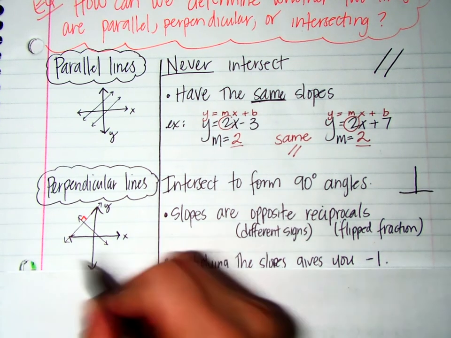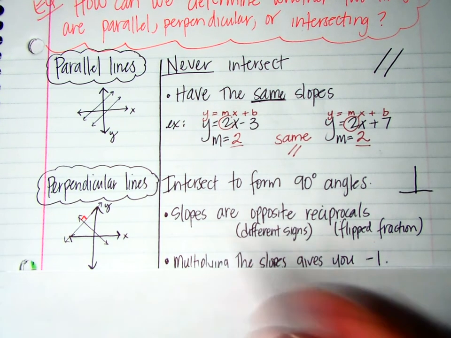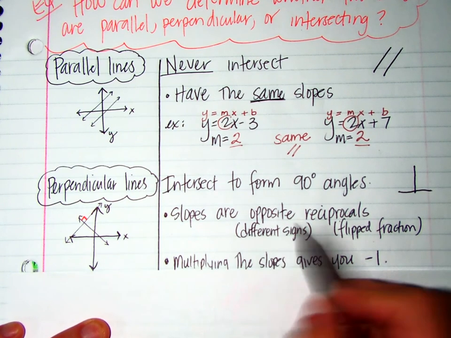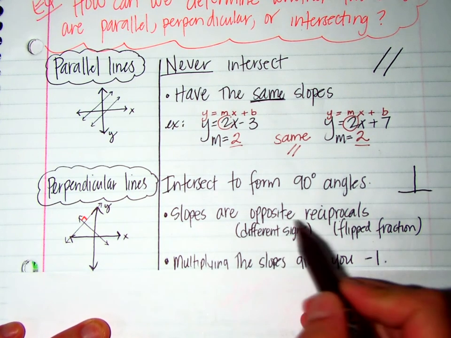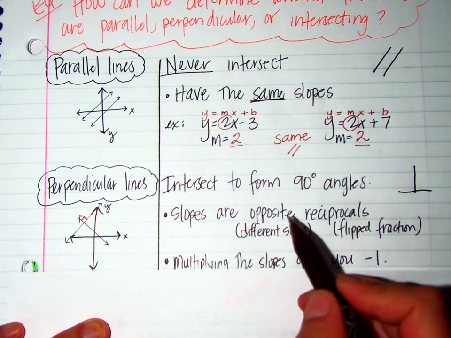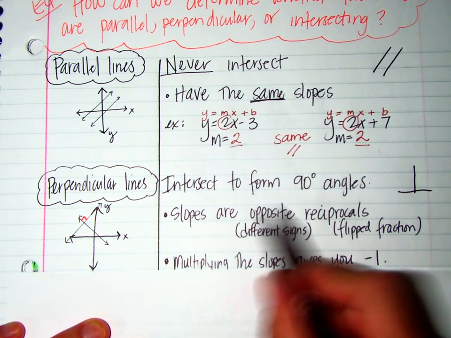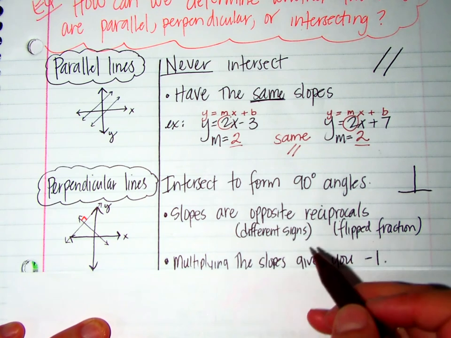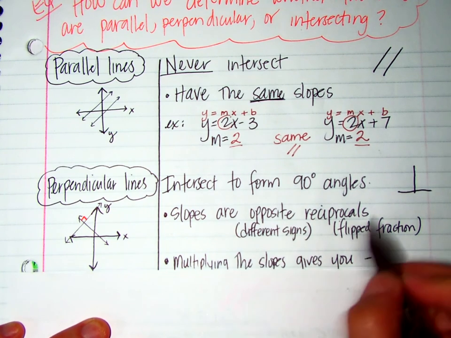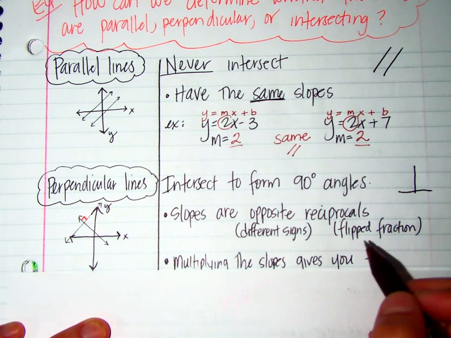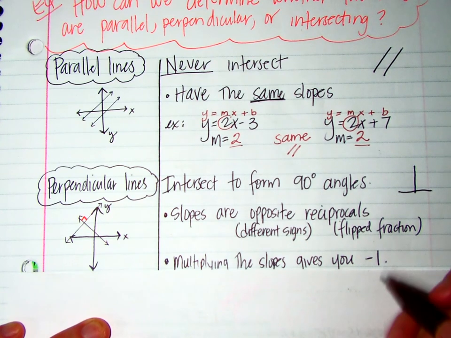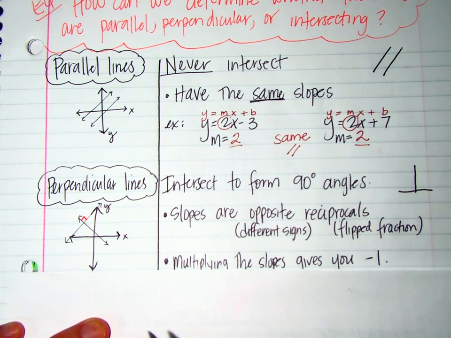Now, when we look at two equations, my slopes are going to be the opposite reciprocals of each other. If this is too confusing for you, you can think of it in terms of opposite means the slopes have different signs. So one is positive, one is negative. And reciprocals means we're going to have a fraction that is flipped in the second slope. So for example, if you have 1/2, if you flip that fraction, it'll be 2/1.